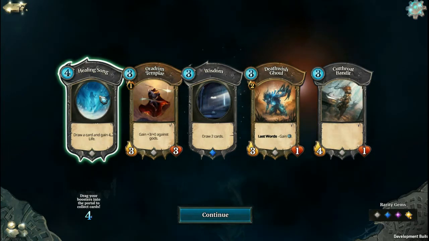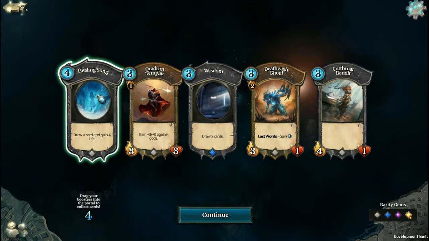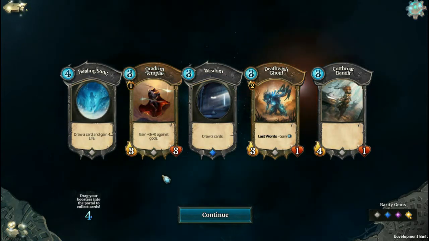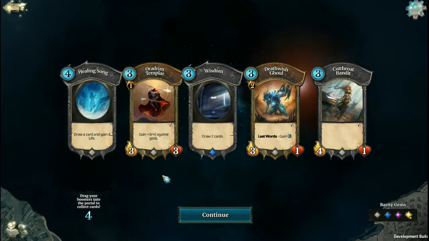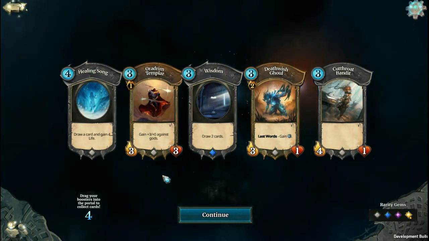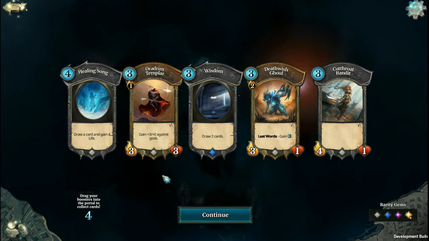Healing Song, draw a card, gain 4 life. That needs to be in one of my good decks. The thing about the tournament is, you actually have to submit 3 decks, and they all have to be pretty good, because one of them is your primary deck, and I imagine that you might want to switch to the other decks if your opponent absolutely kicked your ass.